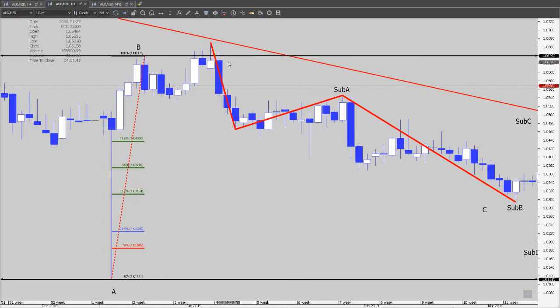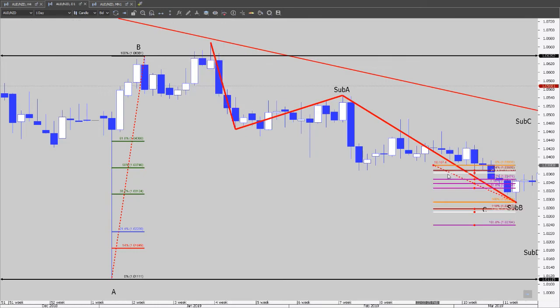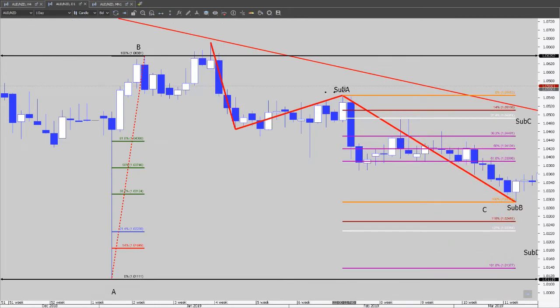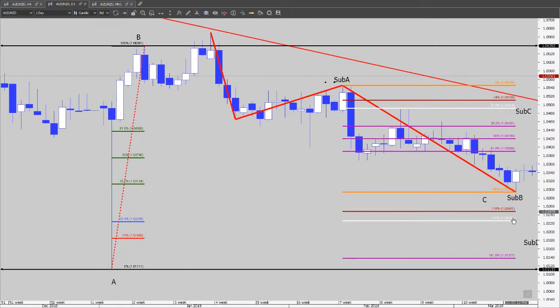We're going to delete the first contrarian Fibonacci and we are going to plot the next. So this is our sub A, this is our sub B, and we have the sub C and the sub D. If you look right now, our C is down here. Our C equals the sub B, because A goes to C, B goes to D.